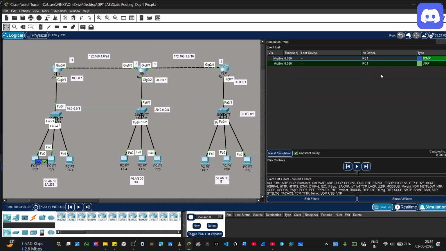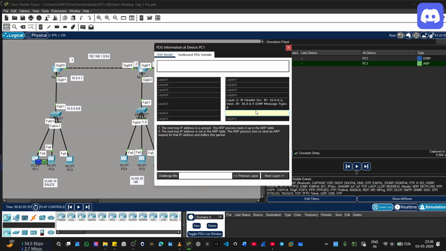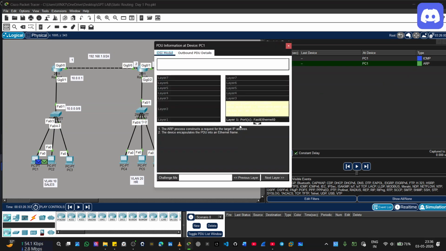In ICMP we saw the destination IP was 30.0.0.4, but in ARP, which works within a single LAN, it's targeting the gateway first.